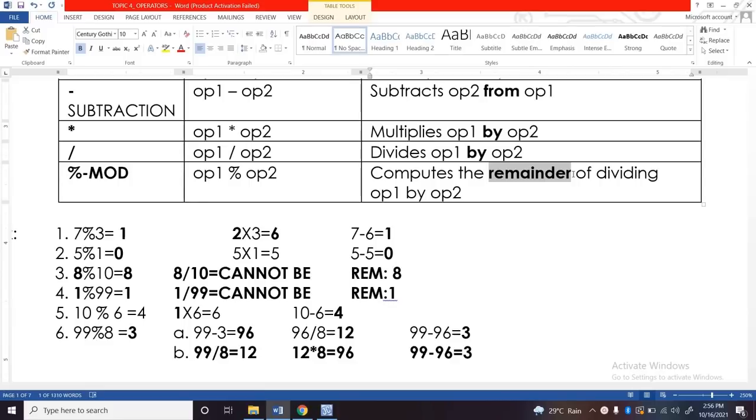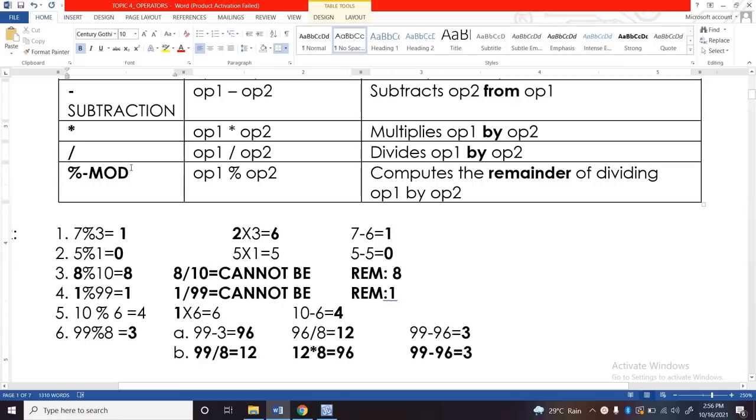Now, you are going to divide first yung option 1 by option 2. But let us not be confused between the division and the modulus, kasi minsan napapagbaliktad yan ng mga students. For the division po, you are just going to obtain the answer for the quotient, no? Yung quotient po natin. Pero dito sa mod po, yung remainder niya po mismo ang kukunin natin.